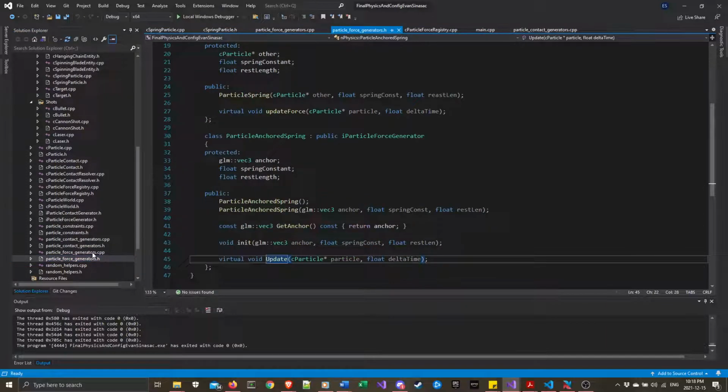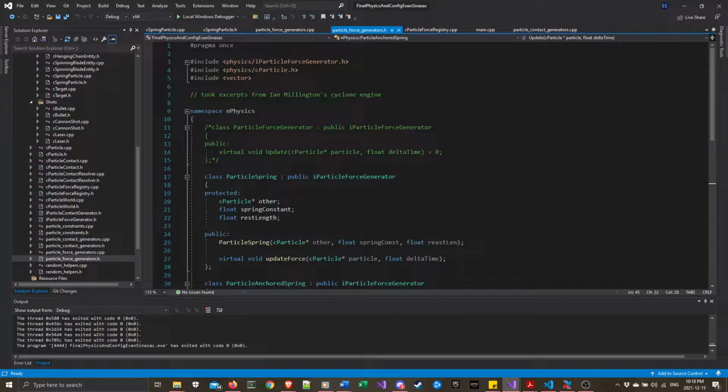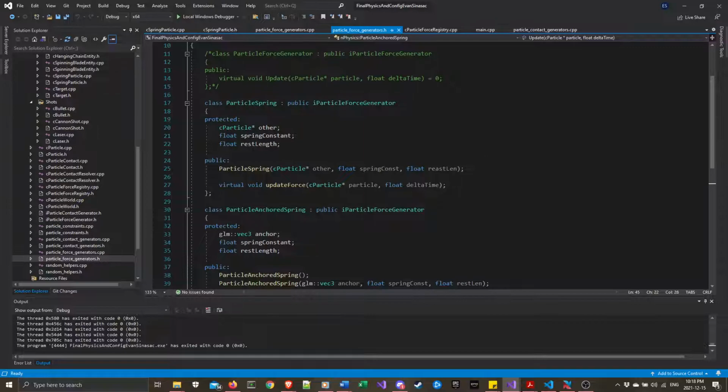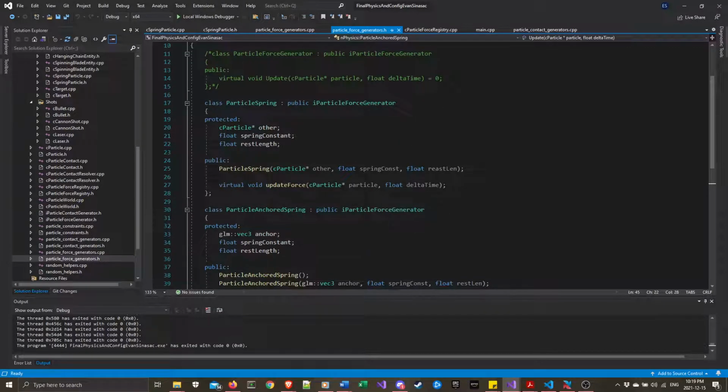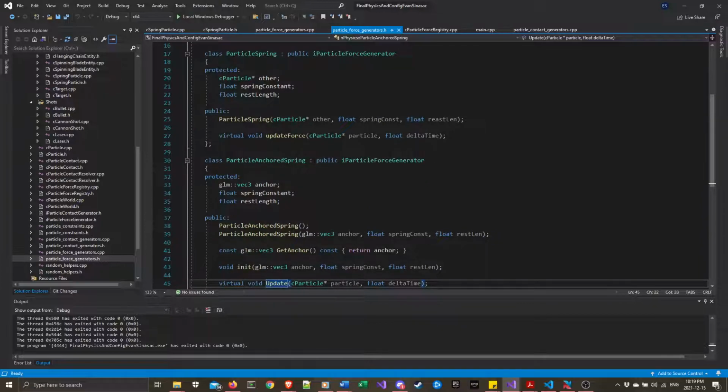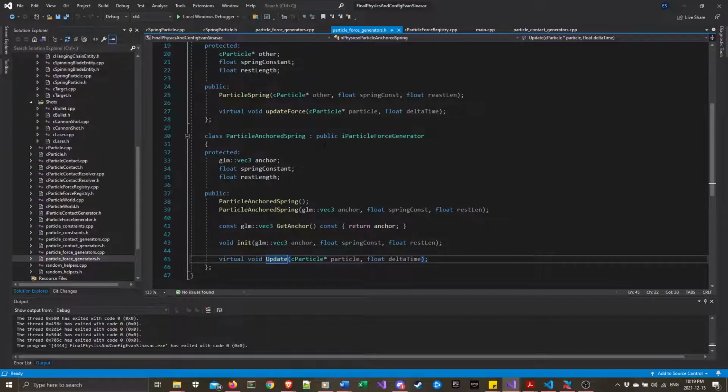Particle force generators. I took the spring and anchored spring from the Cyclone engine. Doesn't work quite right.